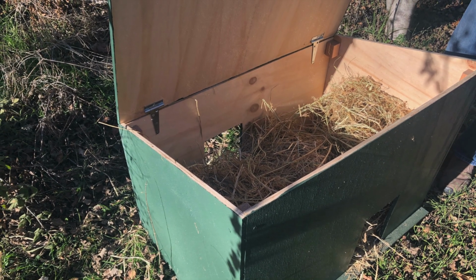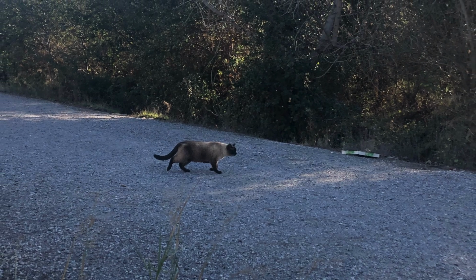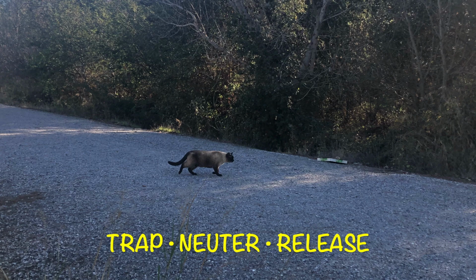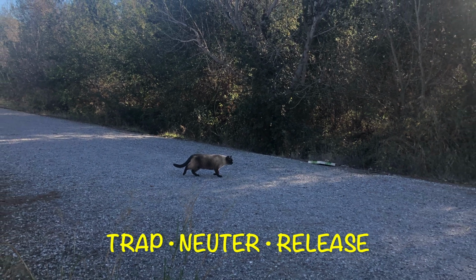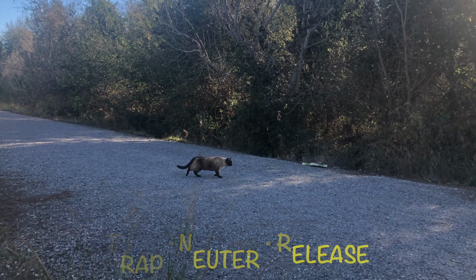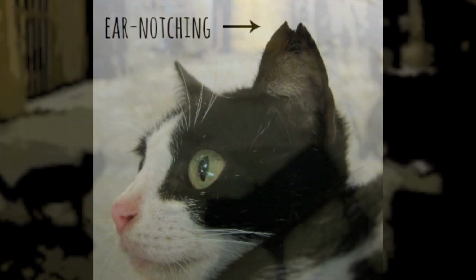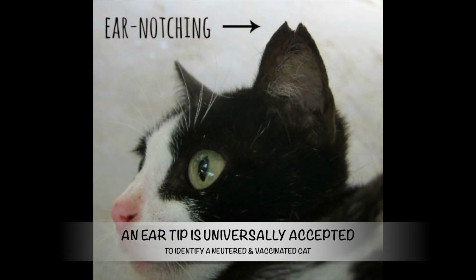You can also help these feral cats by participating in non-profit organizations that practice trap, neuter, release. Trap, neuter, release is where people bring in cats to neuter in order to reduce the feral cat population. The decrease in the population of feral cats is important because there would be less competition and fighting among other feral cats. Even more important is that more cats will find more homes as pets, and fewer cats will be homeless. Once the cats are neutered, they are marked by ear notches or ear tip removal.